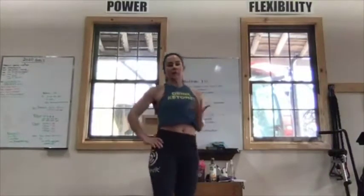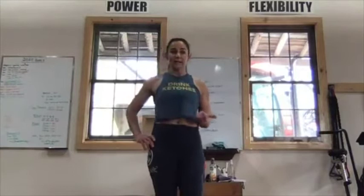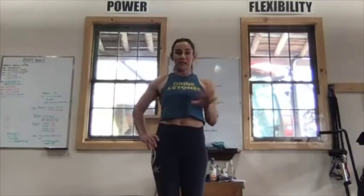So our first set is 21, they're odd sets, okay? So I'm gonna do probably 11 on one side and then switch to 10 on the other. So just to keep that in mind, it's not 21 per leg, it's 21 total. Then we're gonna do 15 of everything, and then 9 of everything, and then we're gonna go back up.